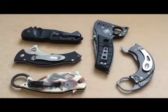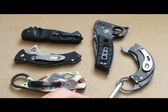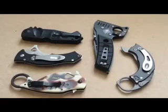All right, so let me just say that these two knives right here are extra special to me. The reason being is because of the amount of interaction that I've had with the CEO for these knives, the designer. It's so nice when a company does not treat you just like a walking wallet or something like that. When they really do care and they're really interested in how you feel.